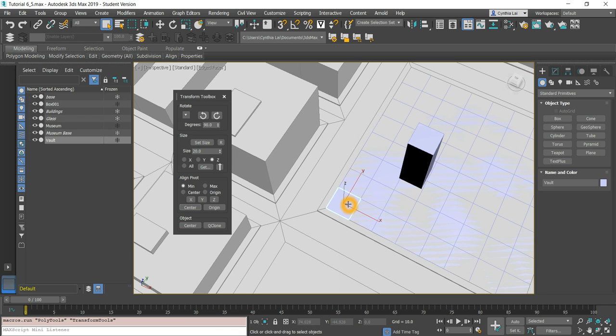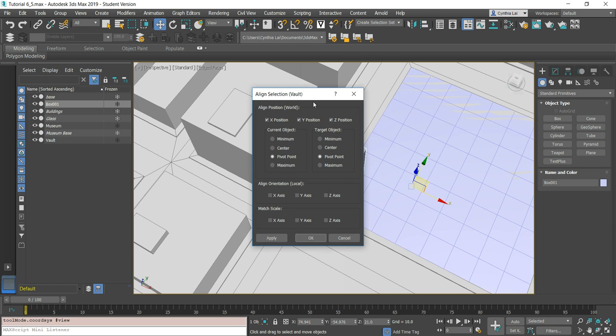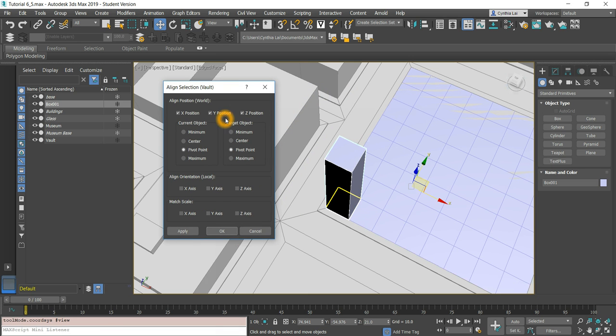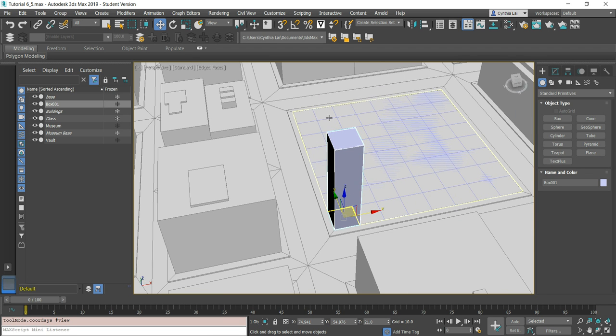So now you see it's snapped. So close it and click on the box. And then use the Align tool and then click on the rectangle. And then make sure that the X, Y, Z position are checked and then they're aligning at their pivot points. So click OK to close the window. So now it's snapped to the grid.